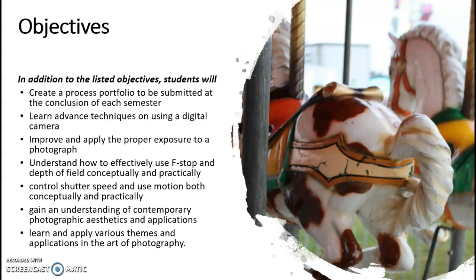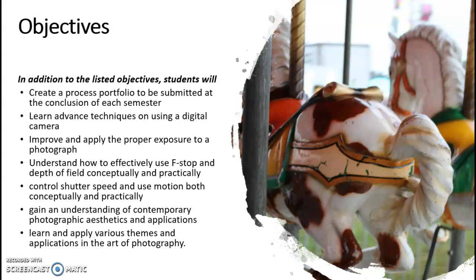Now, as far as the objectives, you'll create a process portfolio to be submitted at the conclusion of each semester, so there'll be 2 of those. Advanced techniques of the digital camera. Improve and apply proper composition to a photograph. Learn how to effectively use f-stops and depth of field. They kind of work hand in hand.